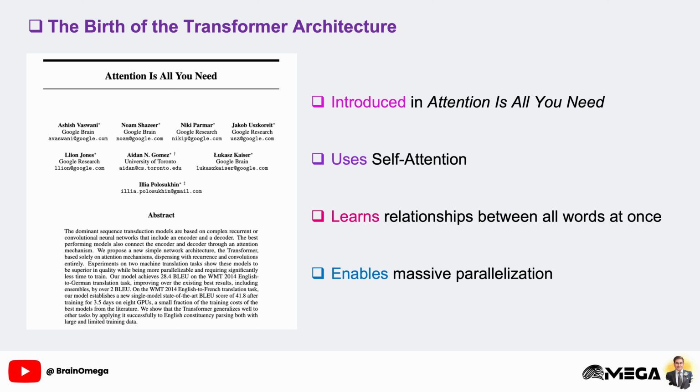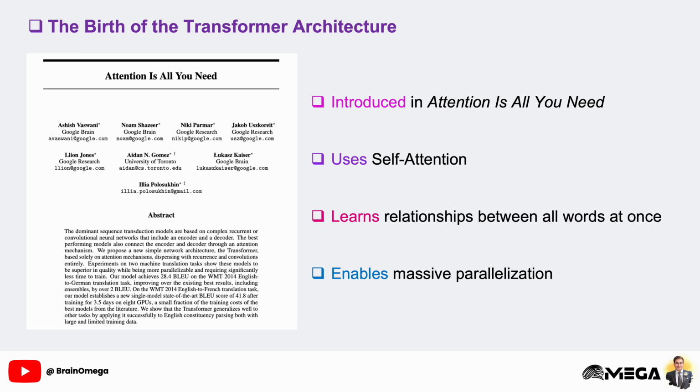And here's the fun fact. This architecture didn't just improve language models, it became the foundation for almost every modern AI breakthrough: machine translation, text summarization, question answering, and of course, large-scale models like ChatGPT. All of them are powered by transformers.